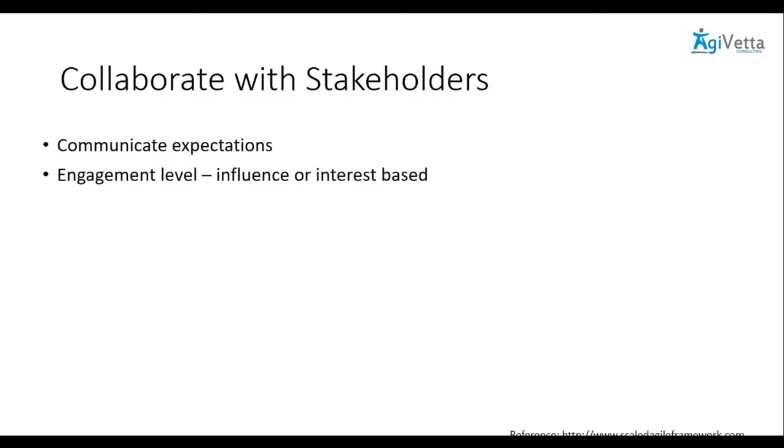So for collaboration with all these stakeholders, there has to be a certain level of collaboration with each and every one. You have to identify the interest, the influence exercised, or the availability of each and every stakeholder. So you can draw a chart and say this is how it can be done. That's essential. It is so important that a product owner at scale is able to interact and communicate properly, and is able to generate interest in the stakeholder by means of providing updates, by involvement, and by keeping in touch of how things are going. So that's the engagement level that can be exercised by the product owner.